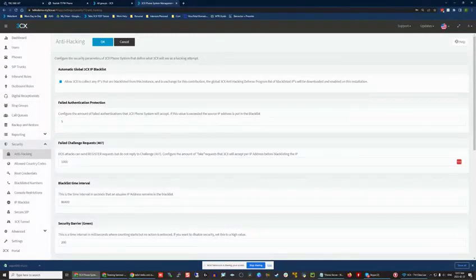The failed authentication protection defines how many failed requests the PBX will accept from a particular IP before it places that IP in your blacklist. By default, this is set to 5. Failed challenge requests: when a host tries to register to your PBX, the PBX will send a challenge that needs to be responded to. A bogus host won't respond to these challenges, and instead will try to flood your PBX with requests.